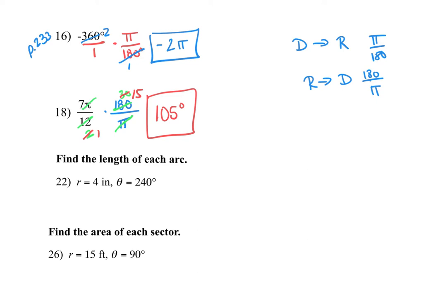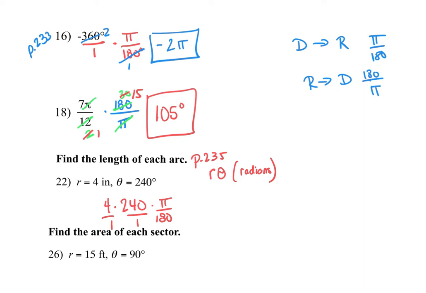Arc length. So the arc length formula is on page 235. It is simply your radius times theta, but theta has to be in radians. Like in my calculator? No. You have to convert it like you did the one above it. So for this, you would normally just say your radius times your theta, but theta's in degrees. So you have to say times pi over 180. So just put them all over 1.